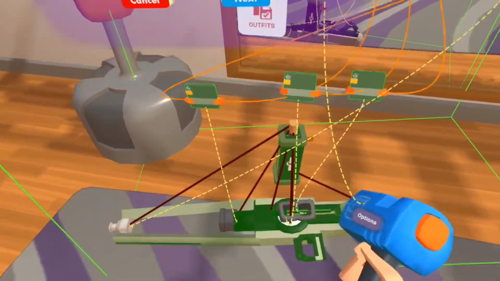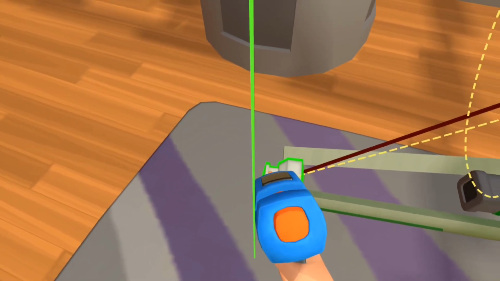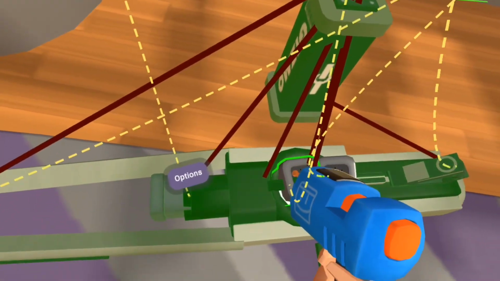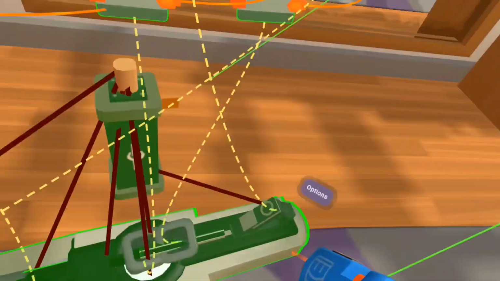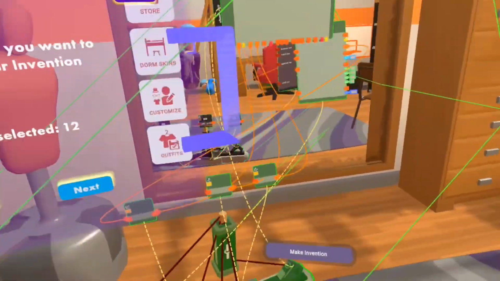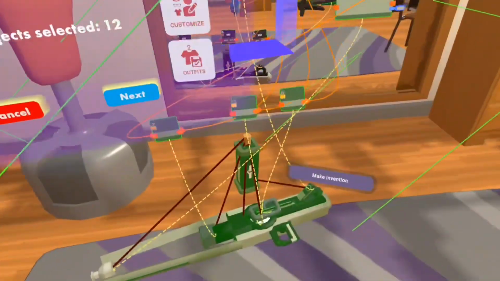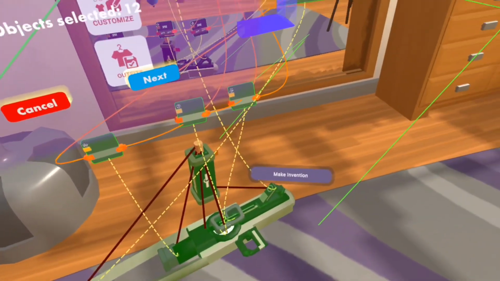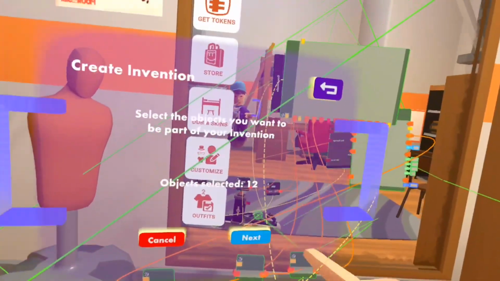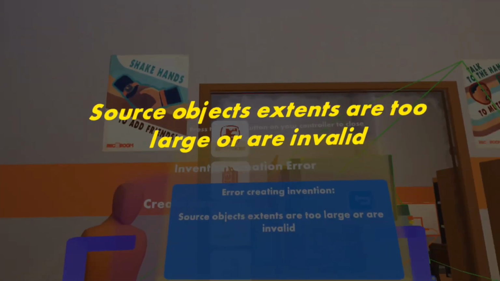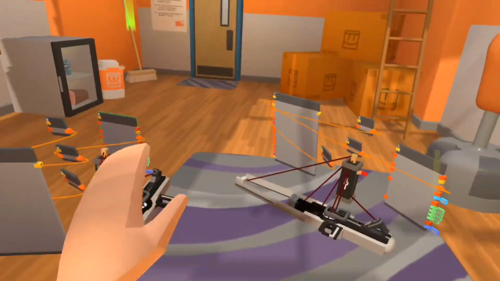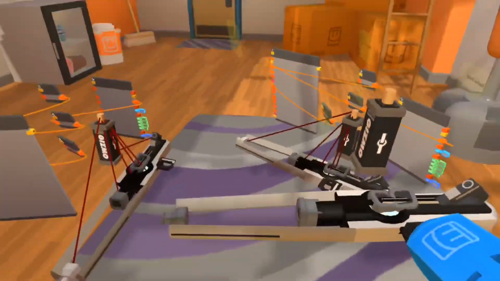Everything. As much as it sucks, you have to absolutely select everything. If you can keep a count of them, you can view how many are selected here, and that is helpful, because you can see that and be like, yay. So it's 1, 2, 3, 4, 5, 6, 7, 8, 9, 10, 11, 12. 12! And then you click next when you've got everything. Alright. This is so dumb.